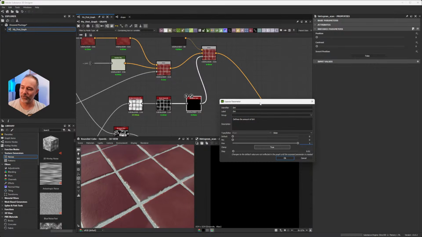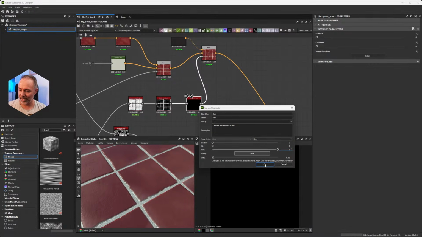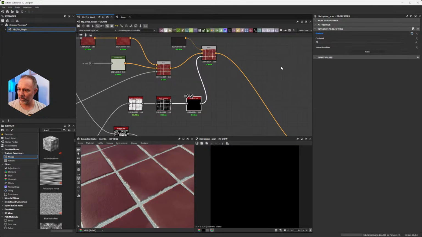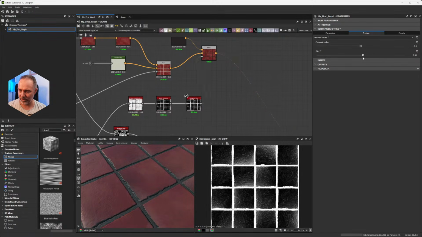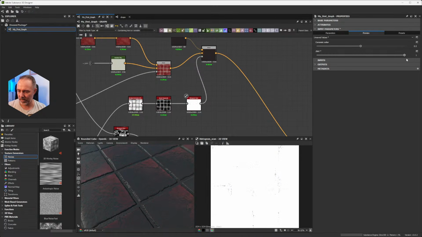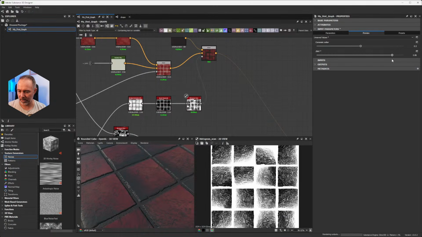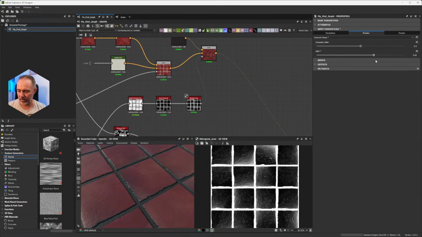It will be an introduction to functions. So I'm exposing this, and now going at the graph level, 0.5 for this one, and you see that you have the dirt. But once again, I would like to stop up to here maybe. Well, that's fine. I'm going to leave it this way.